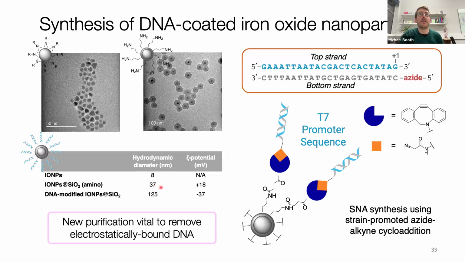What you can see is they get much bigger, obviously, because you've got loads of DNA on the surface, and they get more negative, because the DNA is negative. One thing that we didn't fully realize until we did it is that most people don't purify their spherical nucleic acids. This is a big problem because you have tons of electrostatically bound as well as covalently bound oligo. So Ellen had to make a whole new purification, which was basically using an electric field to pull off all of the oligo that was just electrostatically bound, and then bringing that out of an agarose gel to then carry on for the next steps.